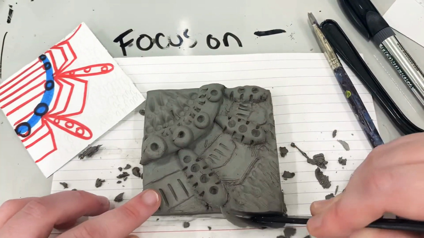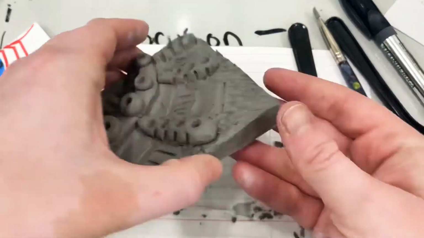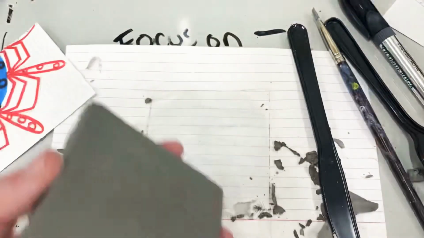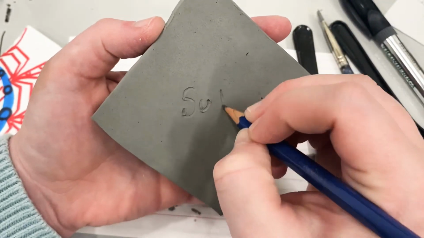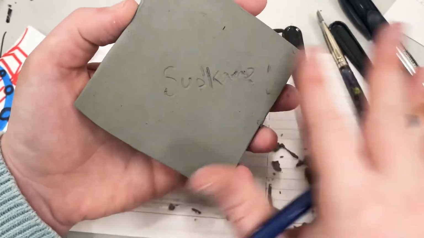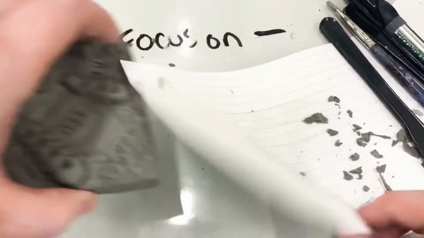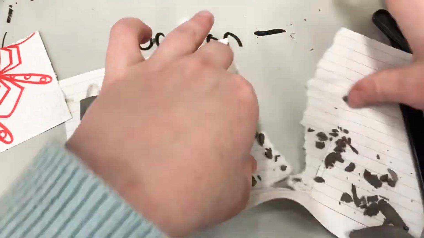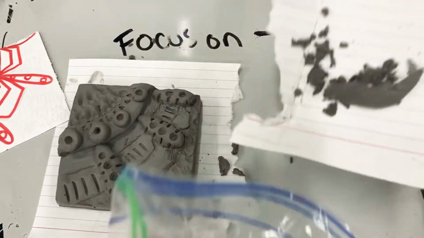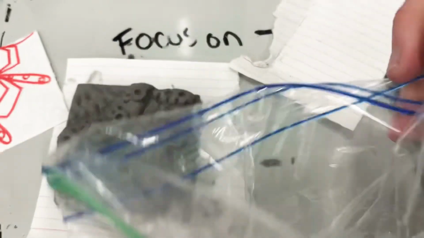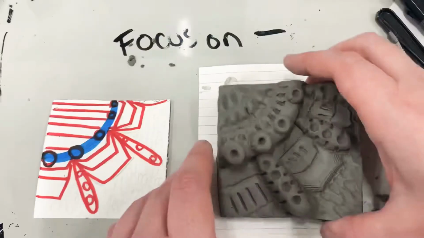So now I'm pretty much finished with this. I'm going to refine those edges, make them look really nice, and smooth those with my finger. Just run my finger across it. Use a dull pencil to write your name on the bottom of this. And I ended up taking all of the scraps, putting them back in the baggie because this clay can be recycled. Don't throw it away.